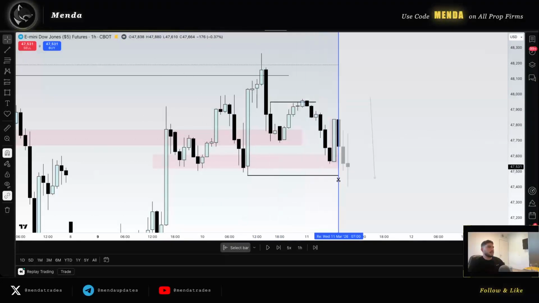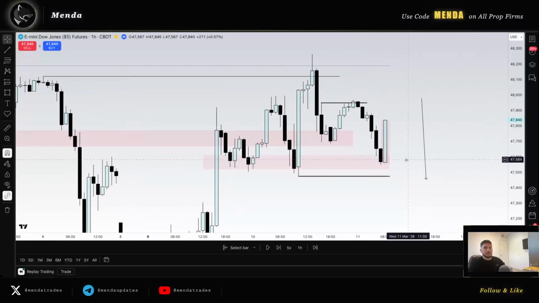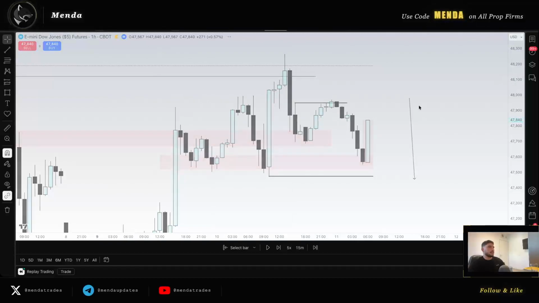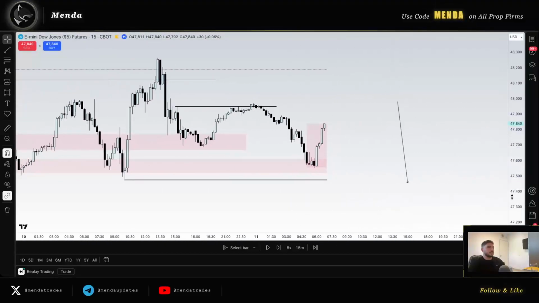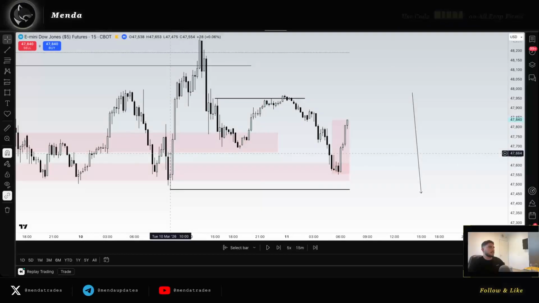If we return over here, this is how we view the charts before the New York session open, right? So let's go to the 15-minute. What do we see over here? We see price gave retail a chance to step in longs. They have their stop loss over here. Also, we can see we have this fair value gap, right? That gives a false view that price will go up.